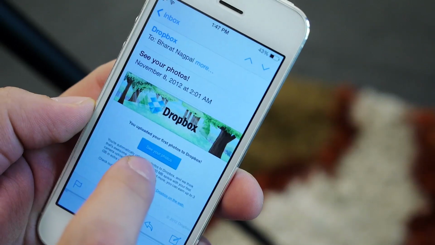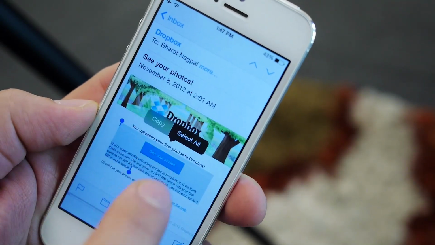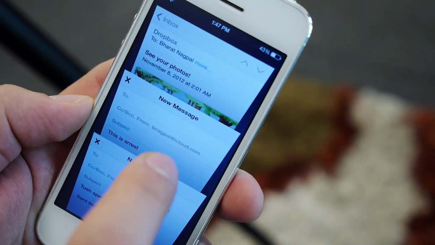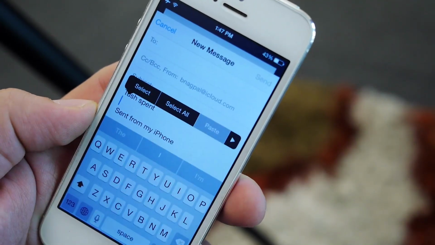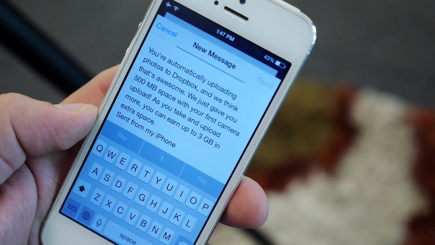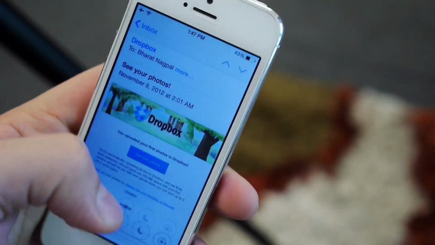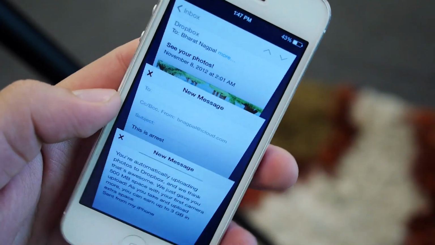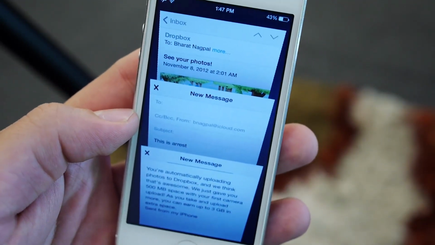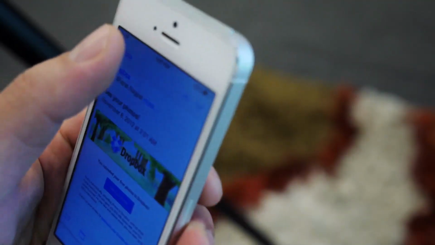So I can go back to information that I want to pull out from a mail that I previously received. I can copy this information. I can go back to my previous message and paste it over here. So now drafting has become much easier over here. And you can see that I can pull out all my drafts from the bottom. So if I tap on this over here, I get all my drafts that were pulled out, and then I can choose whichever draft I want to work on, which is great, absolutely wonderful.